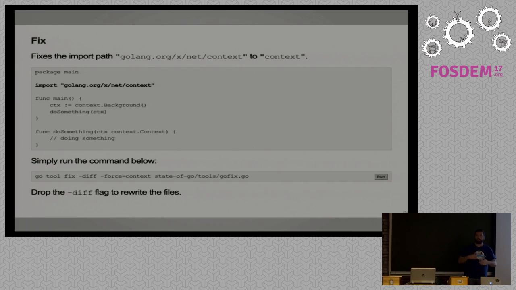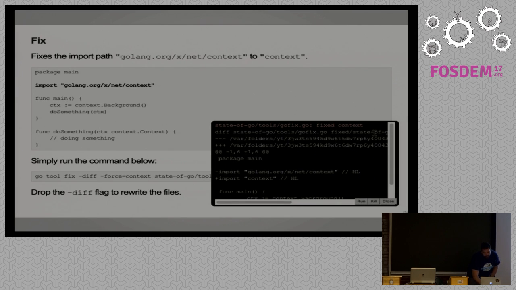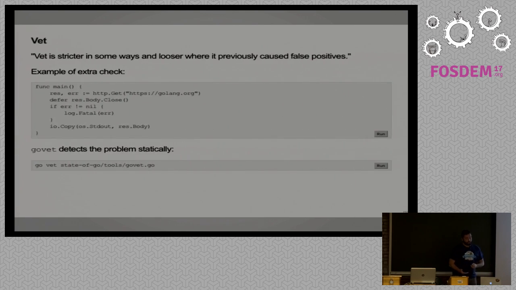So if you change your own API and you want everybody in your company to change automatically, you could write something like that. We did it, so instead of import golang.org/x/net/context, now if you run that, it will say that now that is import context. You could also do sed if you know how to do it, but go fix will do that for you too.